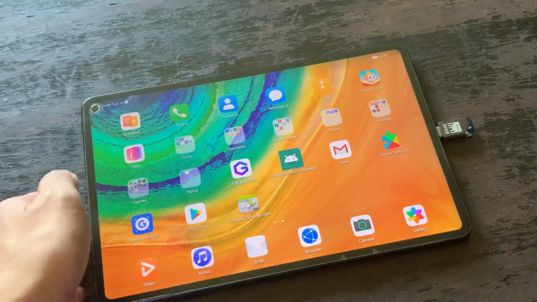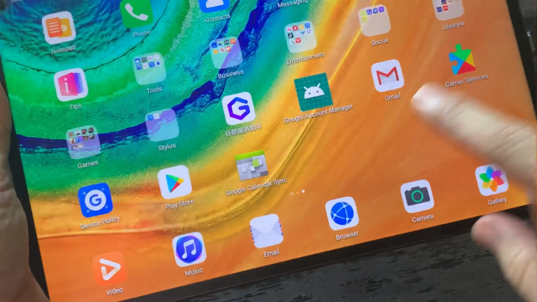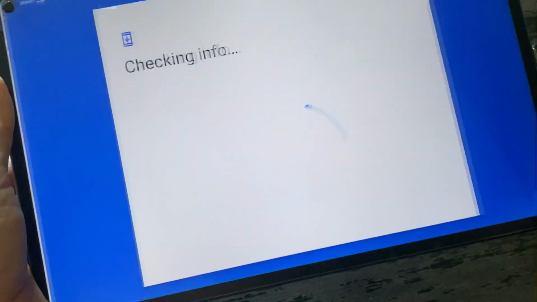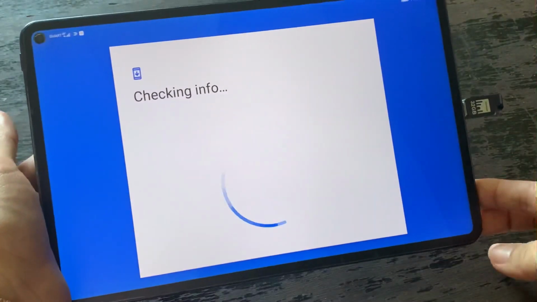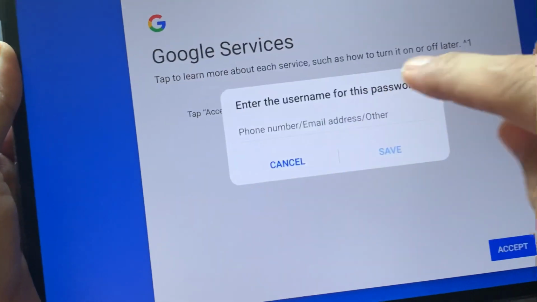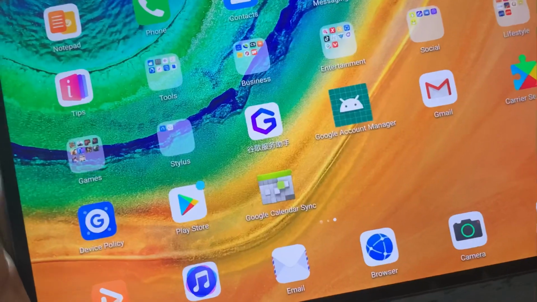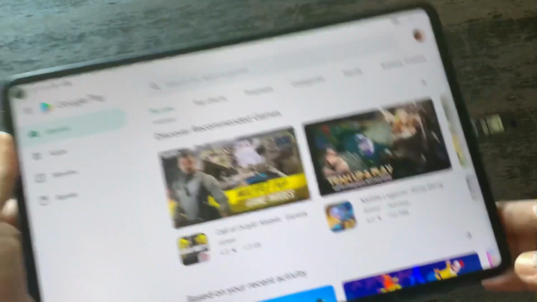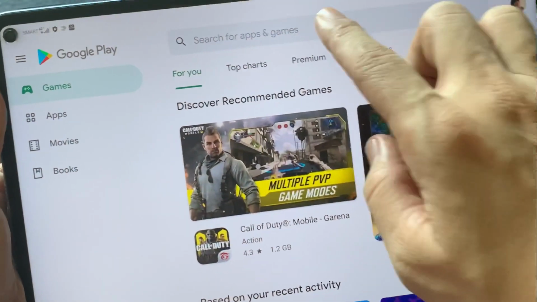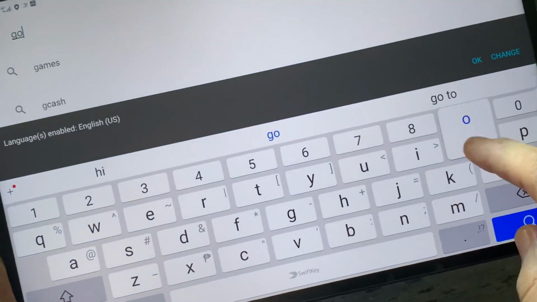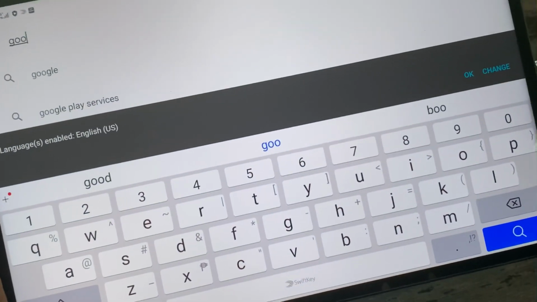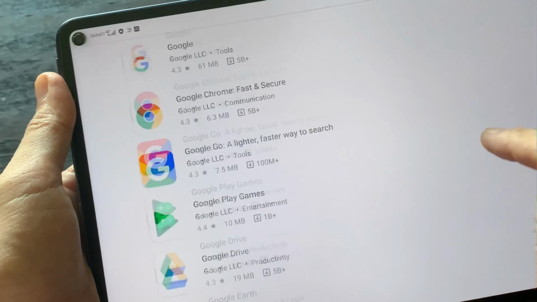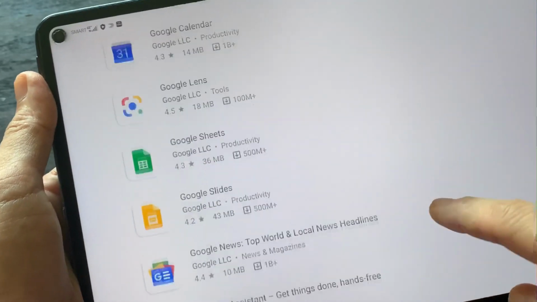And we're done. When you go back to the screen, you'll be able to see now the applications from Google. You have here the Google Play Store. All you need to do is sign in. Once you're signed in, go back to Play Store and then you'll be able to download all the applications which are available on Google Play Store. Not only that, you can update all the applications from Google with no hassle. So that's how easy it is.